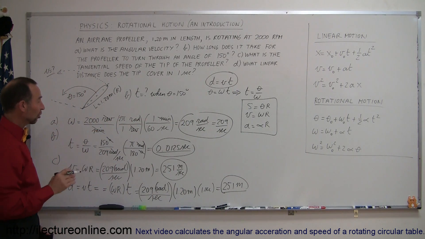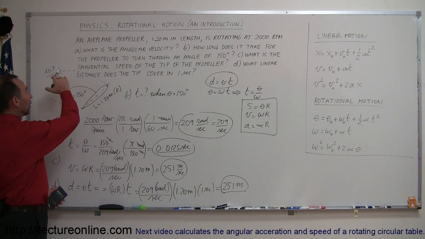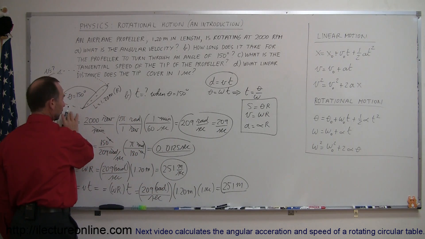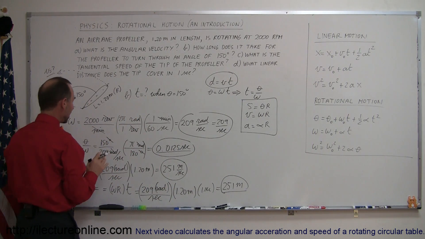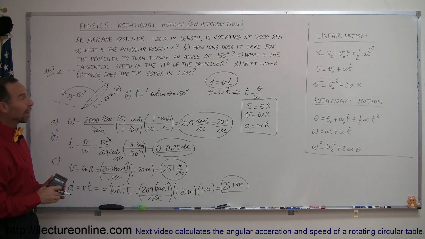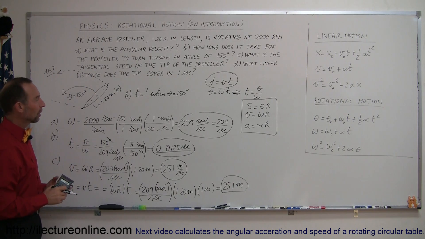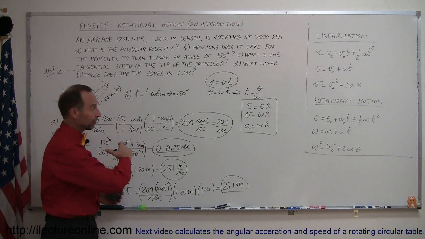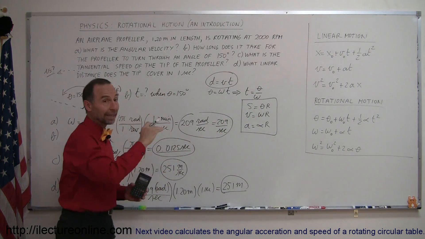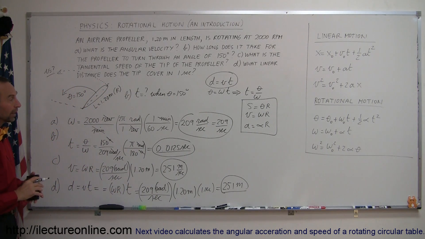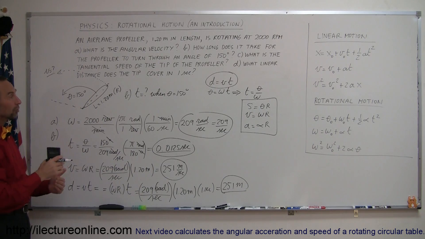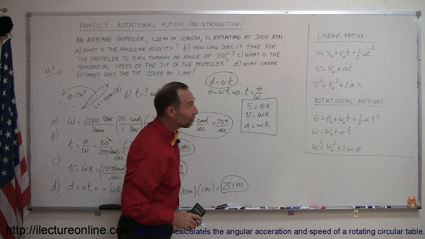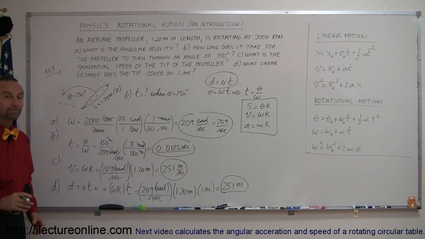That's how we find the tangential velocity and tangential distance along rotational motion, as well as the angular velocity in Part A and the time for a given angular distance in Part B. This example helps you get familiar with rotational motion variables and how to convert from rotational variables to linear variables along the edge of rotational motion. More examples applying these equations and the equivalence between rotational and linear kinematics will follow in the next videos.